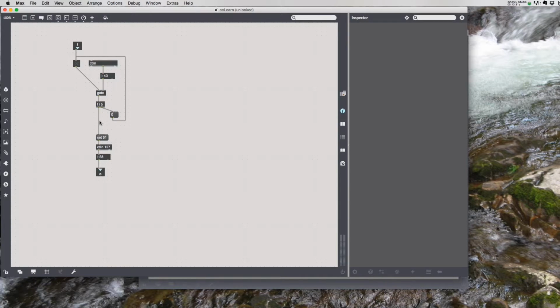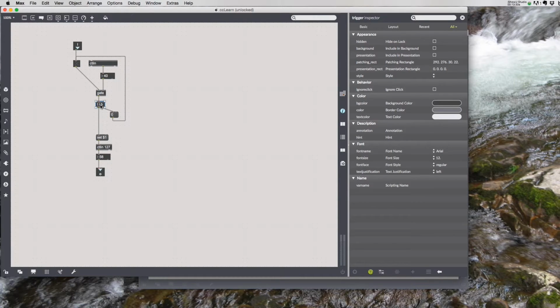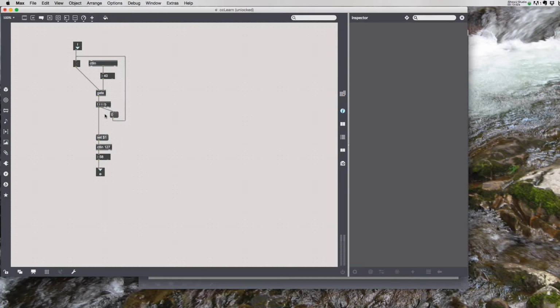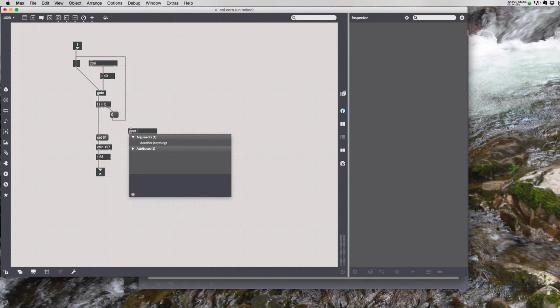So I want to be able to know. What I'm going to do is add 2 more integer outs. And one's going to go to a print statement that's going to show up in the max window. One is going to go to an outlet. So if I want to hook up a number box. So we can go into my object and I'm just going to type in 2 more i's. I'm going to have to change this patch cord. If I select the patch cord, then I can grab the green and I can move it over. So the bang still closes first. Then the next thing is going to be the print. And I'm going to say print cc number.